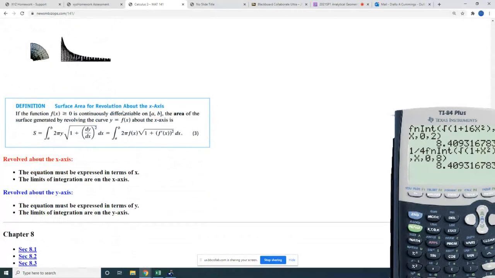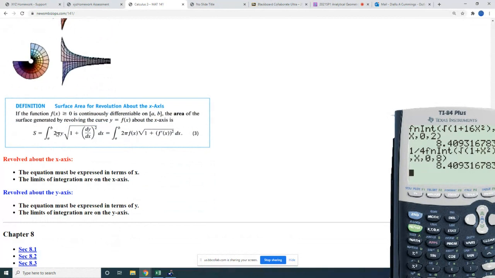So here's the surface area of revolution about the x-axis. Okay, so here again, you're taking that piece of arc length, you're revolving it around the x-axis. Here we're finding the surface area, not the volume, but the surface area, the area of surface. So that formula is given by the integral from a to b for 2 pi times y.